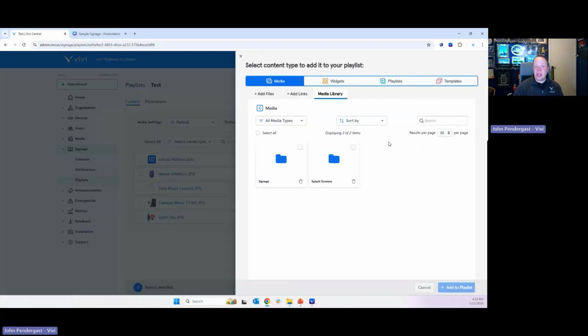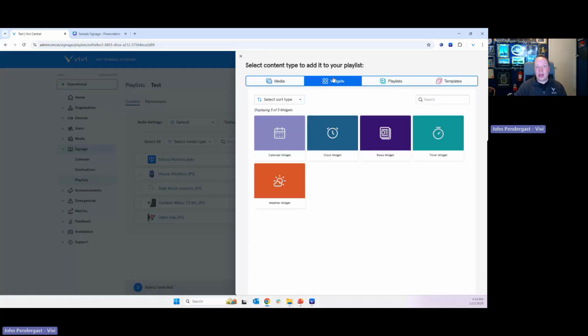Now there is some other content we can add in here. So obviously I could continue adding in some other content that I've got saved. I can also add in widgets. So with the widgets, these are little pre-made things that we've created that you can quickly get live content onto the screen. So the calendar will handle either a Google or an Outlook calendar. So I can put those on, often used in staff rooms. So to have that on the screen in there. Clock will do literally that, put a clock on the screen. So digital or analog or both together.